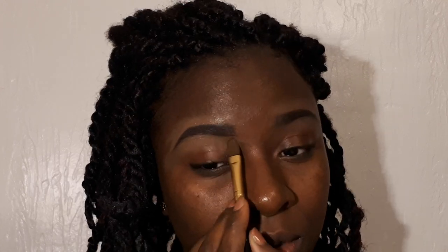I don't know. But this brush is huge, so I can't get into the crevices. That's the only thing. If I had a smaller brush, it would have been great. So these are the brows I've accomplished.